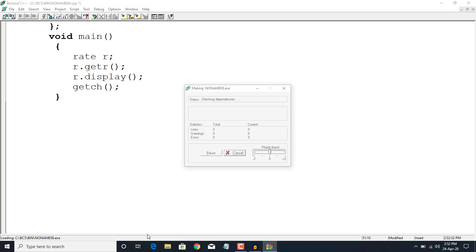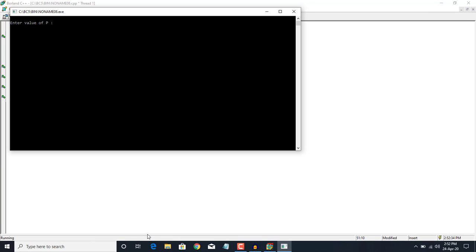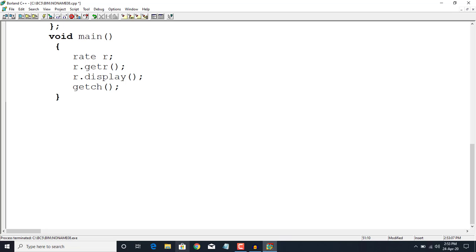You can check it once again. The principal is 500, time is 5 years, rate is 0.05. What is the simple interest? It is 125. We have 5% for 5 years: the interest on 500 is 25, and 5 times 25 is 125. So this is logically correct and syntactically correct.